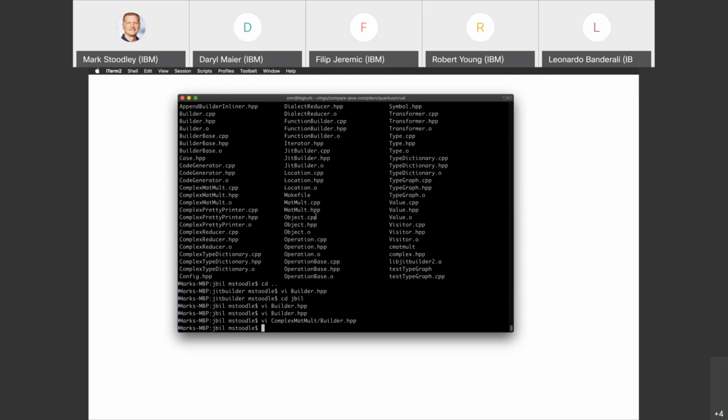And as it turns out, the operation base is really only defining the operation class itself. In JitBuilder 2, there are actually subclasses of operation that are the ones that you actually use. So you create a subclass for every kind of operation. So for load, there's a class called load. There's a class called load at. There's a class called store. There's a class called add, etc. And those are all subclasses of operation base. Those are all actually implemented in the operation.hpp file. So they look like they're extensions, but really they're not.